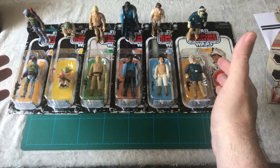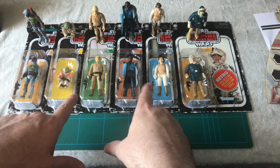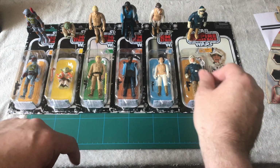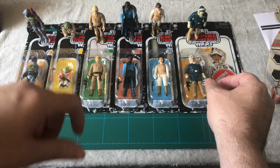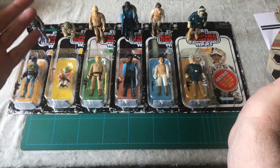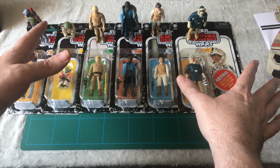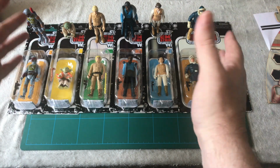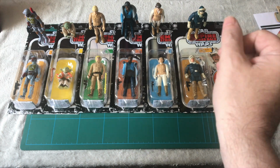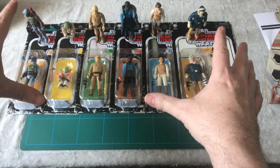I've been slating Hasbro for quite a bit lately, for obvious reasons, but they've come up trumps with these, the retro collection wave 2, which I've been waiting a few months for due to the current situation. They've been in America for weeks, months, but I've got them now. As always, I am patient with my collection, and this is going to be absolutely massive for my collection.